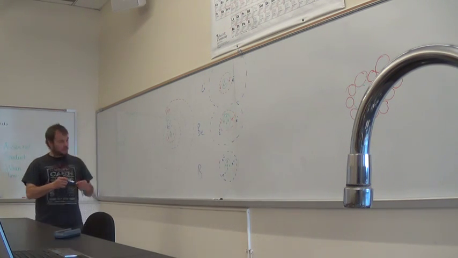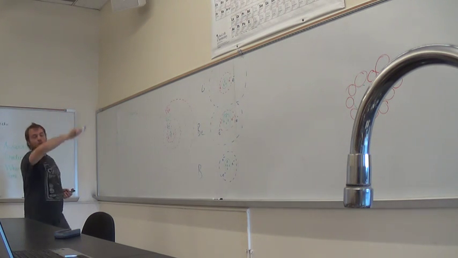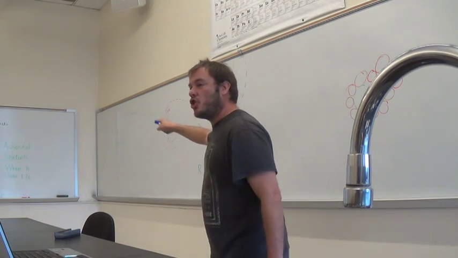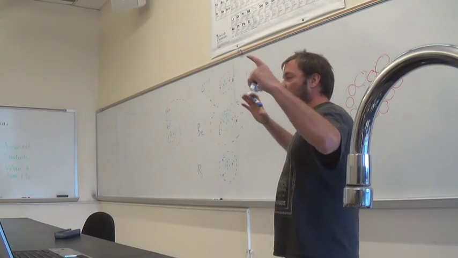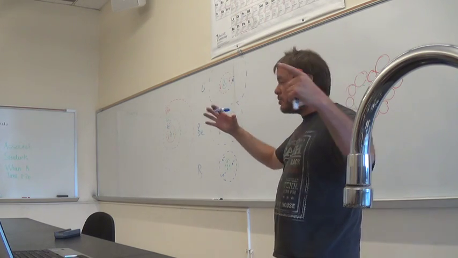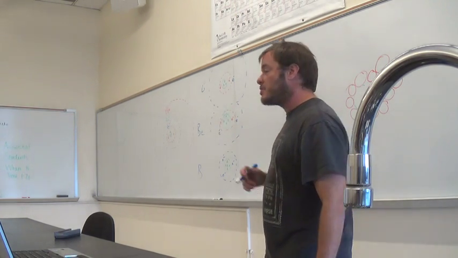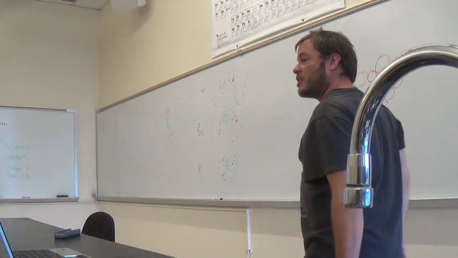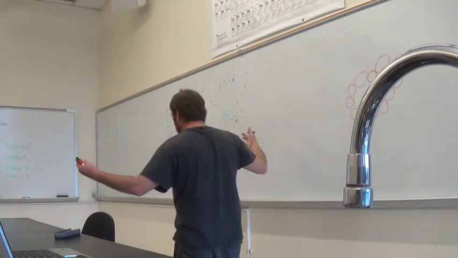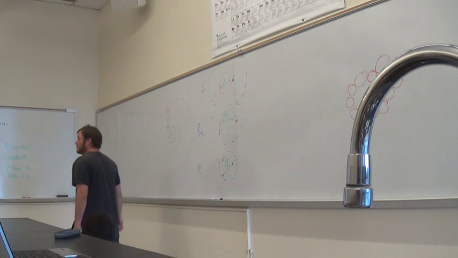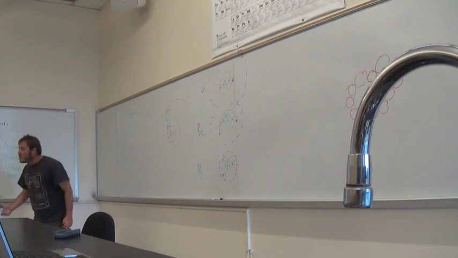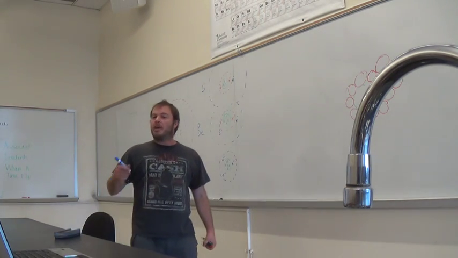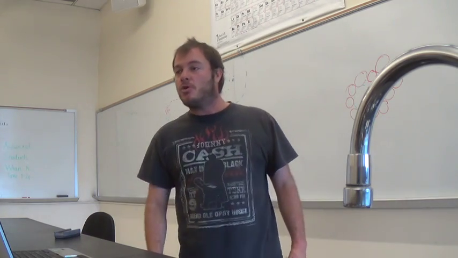Well, guess what? As you move across a row in the periodic table, this trend keeps happening. You add one more positive charge, all of the electrons in that shell are affected by the increased forces, and they're pulled in tighter to the nucleus. And so atomic size ends up decreasing as you move from left to right across the periodic table, because the increased forces due to the nucleus pull all of the electrons in tighter. And with stronger forces, whatever that next atom type is that we just built, it is better at hanging on to electrons than the atom type before it.